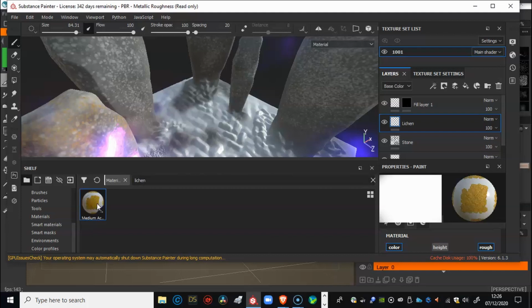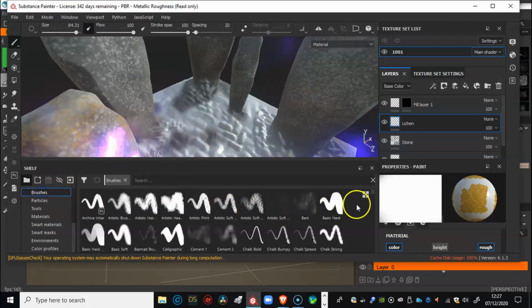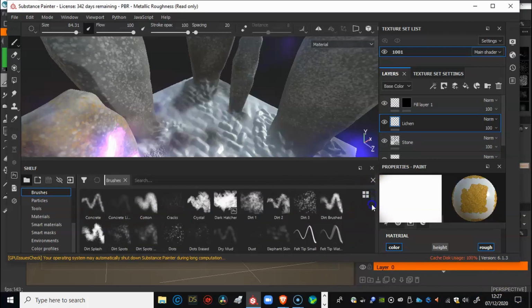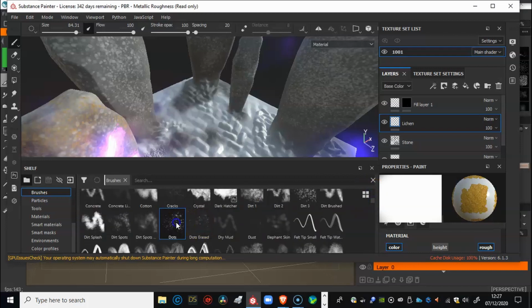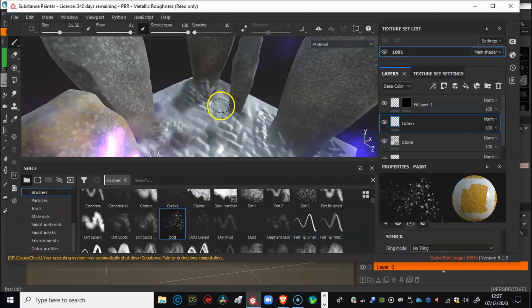Right, and then brushes, and we'll go and select that. Dots, wherever it is. Dots, come in dots. There we are, dots. Right, cool.